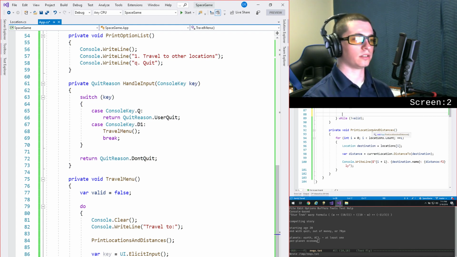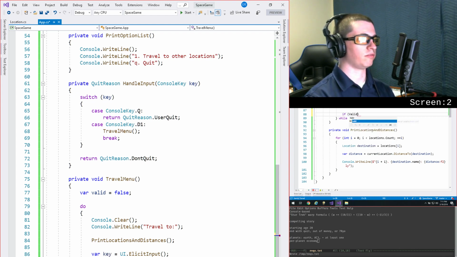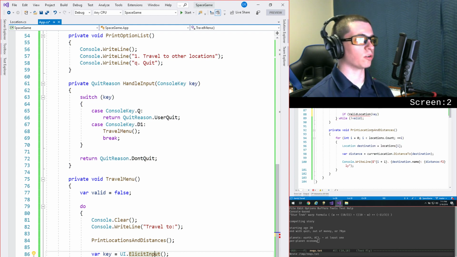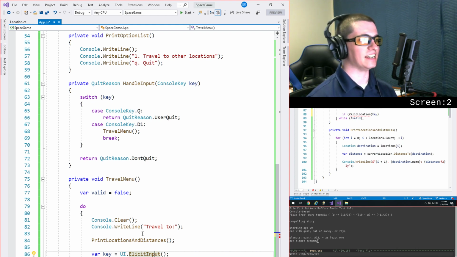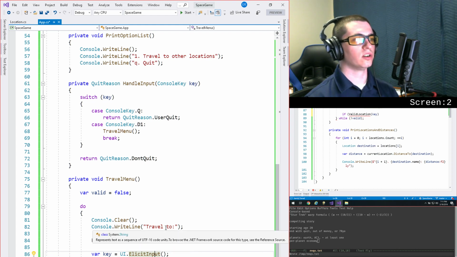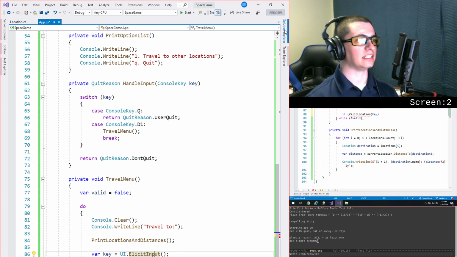So if valid location key, well, this is a bit awkward because I don't actually want the key itself here. I want the character for the key, or potentially I want the digit version of the key.